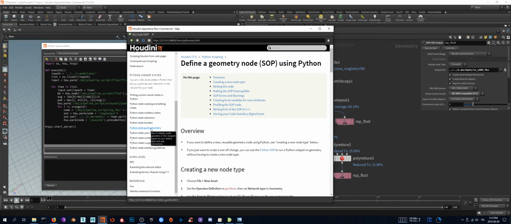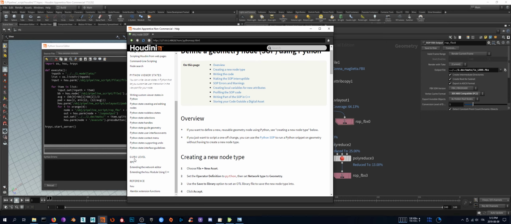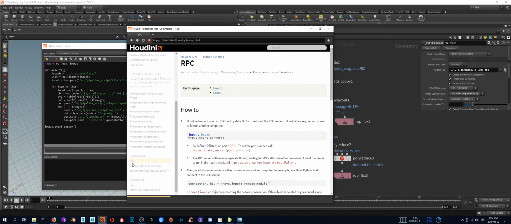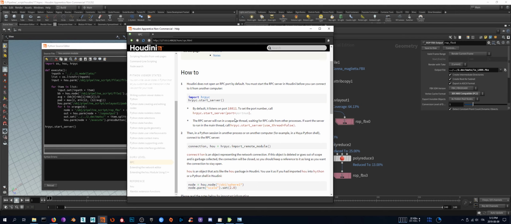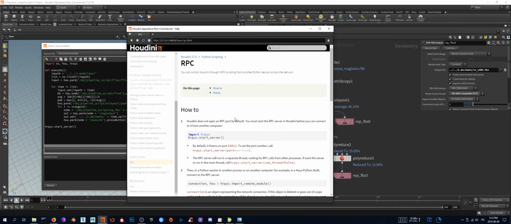So basically what I've found here, at the guru level, is this RPC page, and it's very interesting because it describes how to use the hrpc module, which is a remote procedure call. RPC stands for remote procedure call.